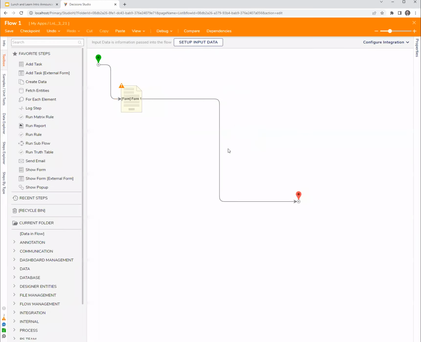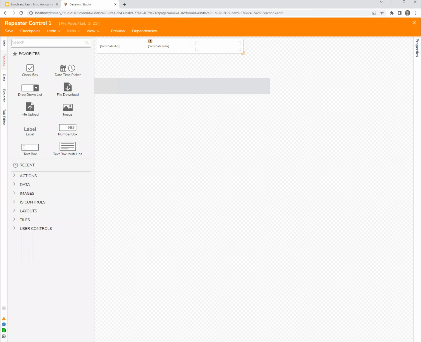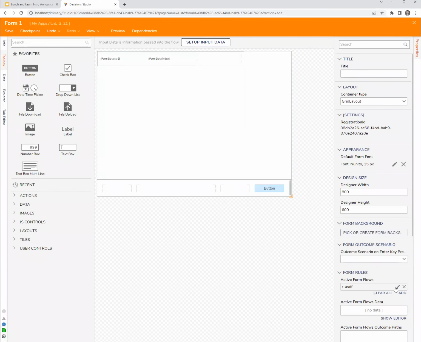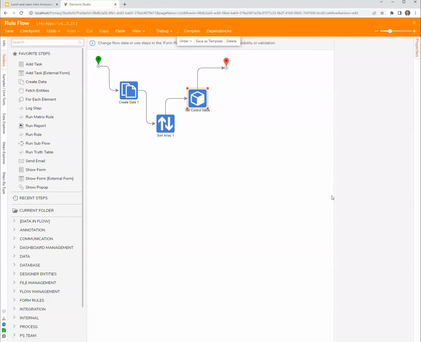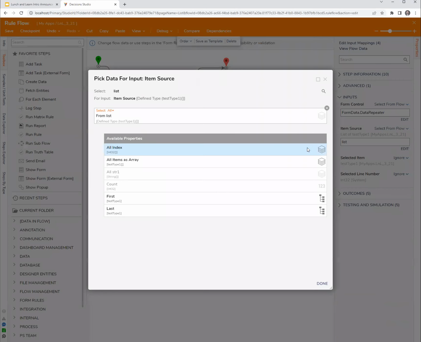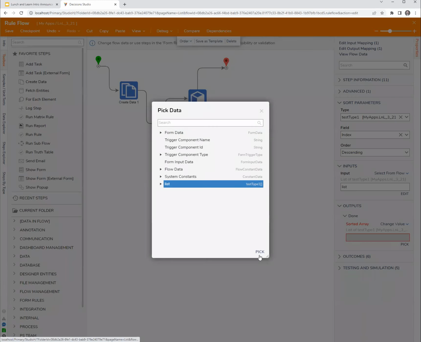Oh, you know what? I didn't pass in the right thing. Just a moment. Nope, that's not what I want to do. I want to come here and edit this. I need to change my mapping for this. This isn't list. I'll do change value, sort array, change value, list.